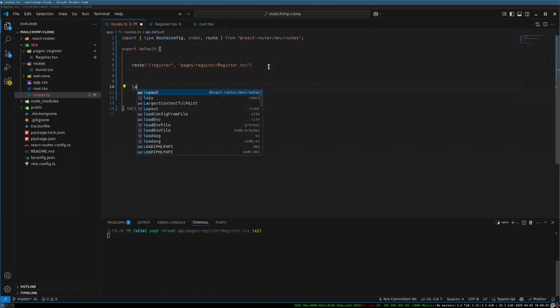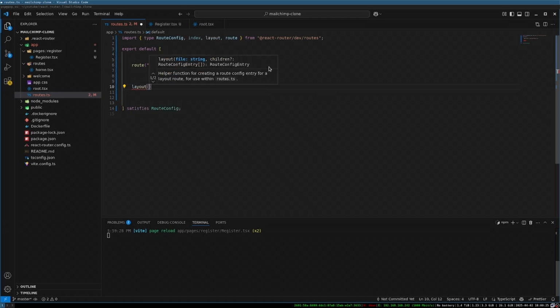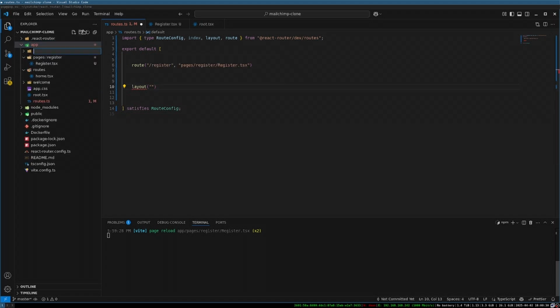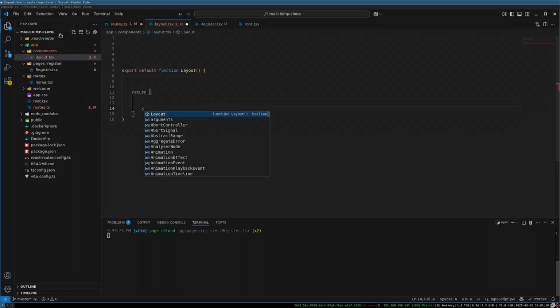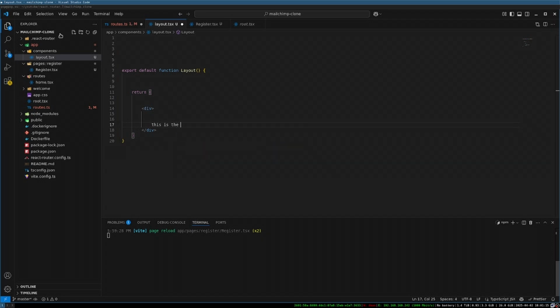So let's have a layout here, and the layout is going to come from, let's create a new folder here, components. And then inside here, just like in normal React, you would have to specify the outlet component.